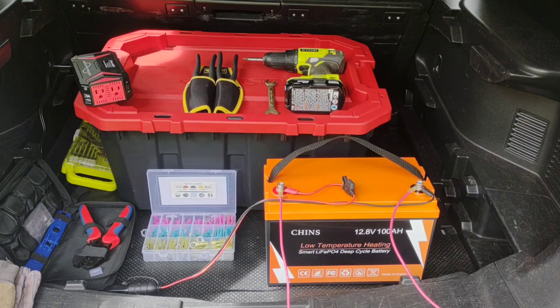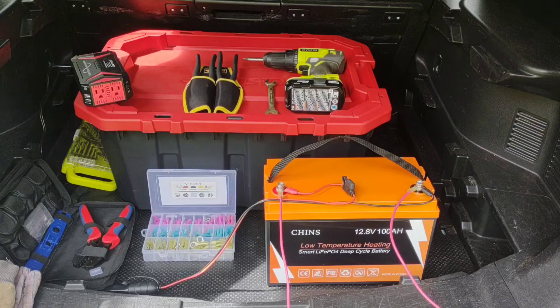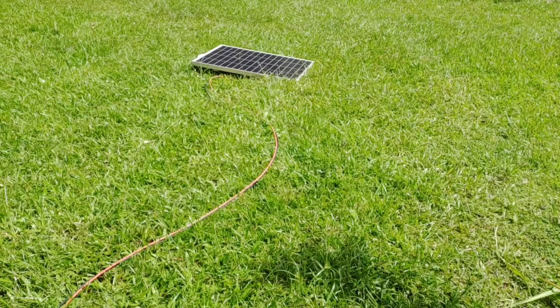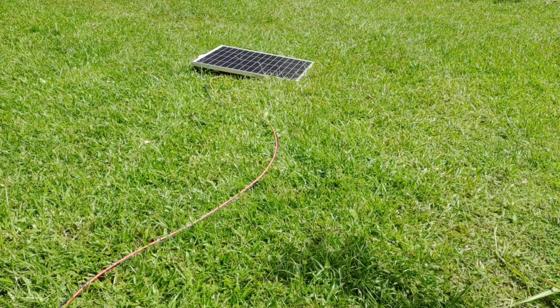I'll show you what it looks like put together and what I did — I'm going to run some wires through the wall and make it look nice and tight. Just for demonstration purposes, the container's in the back of my car at the moment. Here's that 20 foot lead coming off the solar panel — I'll use the app and show you what that looks like in a couple of minutes. It tells me exactly what's coming in off that panel.